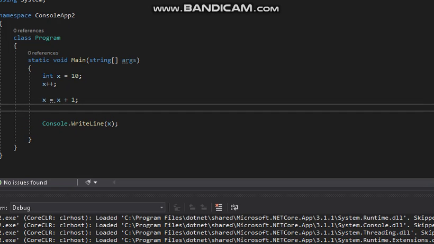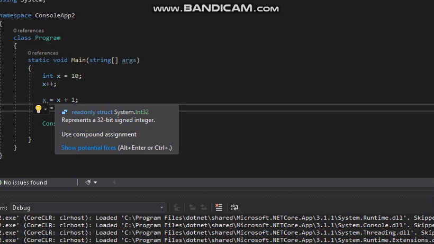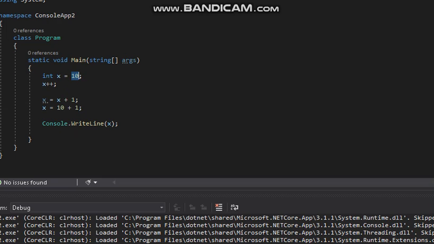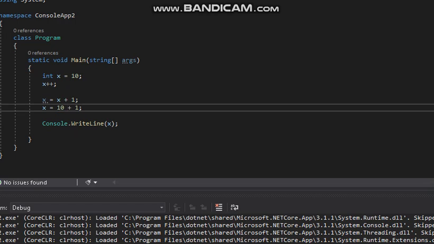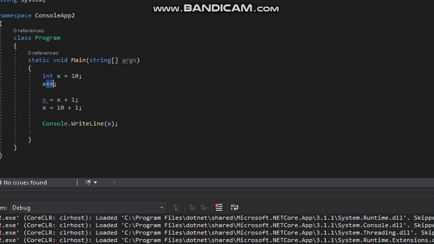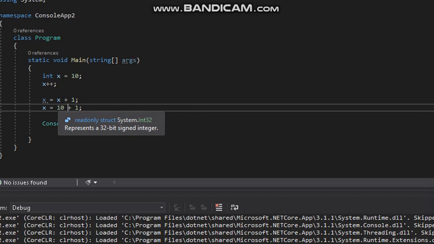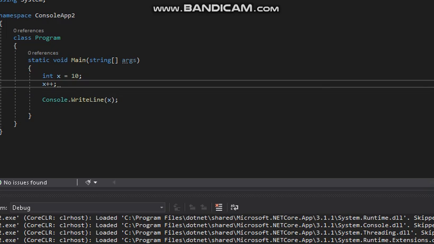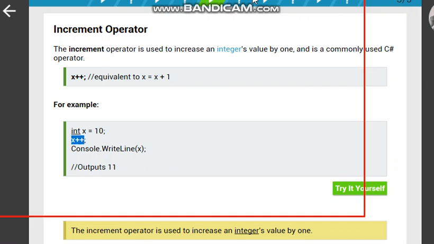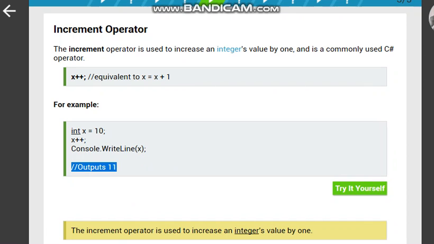If you break it down a little further, it's x = 10 + 1, because our variable x has a value of 10, and the increment operator is adding 1 to it. So 10 + 1 is 11. Hope that makes sense. And as you can see down here, the output is 11.